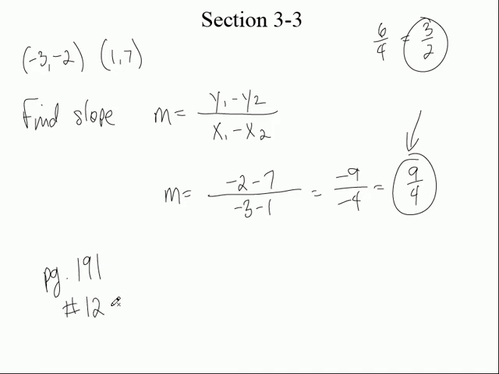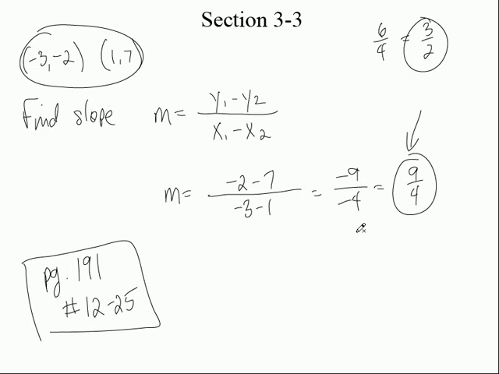Okay, so everything that we've done in class today is covered in these problems right there. It's right in front of you. So it's page 191, numbers 12 to 25. All right, so you're going to do all those. All you're doing is finding the slope. That's it. The first section, they give you a graph and you find the slope. The second section is like this, where they give you two points and you find the slope. All right, you should definitely know how to find the slope after you do this lesson. It's not that hard. Make sense? Yeah, it's pretty easy stuff, I think.